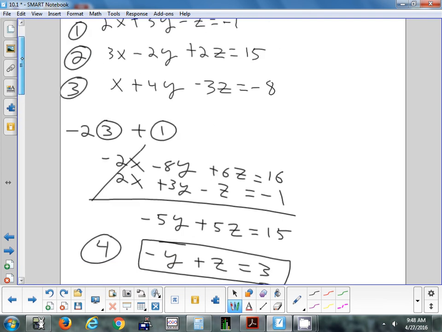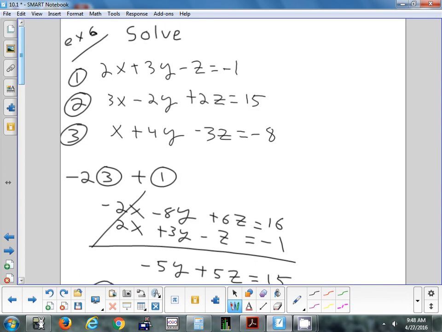And the reason I chose way back at the beginning to cancel the x's out is I look for an equation that has a letter by itself that's positive. I didn't see that anywhere else except right there. Is this going to be on the test? Yep. So what I'll try to do is always give you an equation where you have a letter by itself that's positive, and that at least gives you a starting point. If you don't have that, then it can be a lot messier, especially if answers come out to fractions. But on the test, I've already made sure you will not get any decimal or fraction answers. Okay?